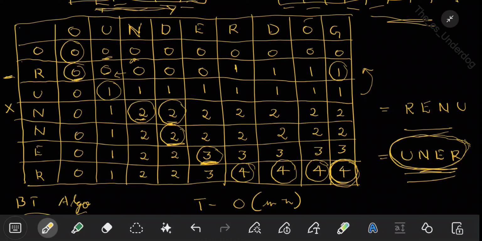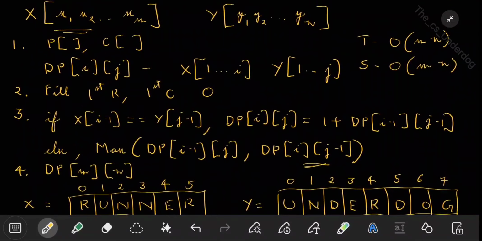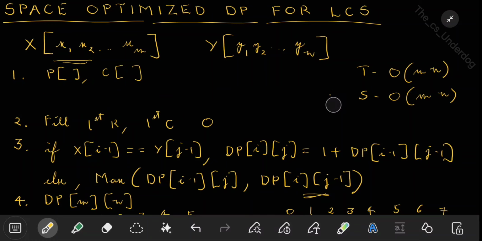Because of this reason, we'll keep these two rows in two arrays. Whatever is the previous row, we'll keep it in an array called previous. Whatever is the current row, we'll keep it in an array called current. This is what we are going to do. So let us see how to alter the algorithm accordingly. We already said we'll have two arrays. One array is called the previous array and the other is called the current array. So here this thing is insignificant now. We don't have a complete matrix. We only have an array.